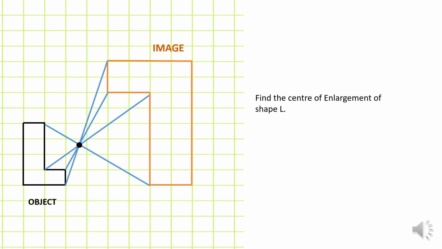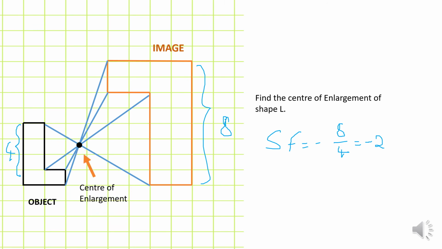All right, so how do you then find the scale factor? Remember, it's the image, so you can take this distance here, 1 2 3 4 5 6 7 8. So this is 8 blocks. All right, and I find this distance here, which is obviously 4 blocks. All right, so then my scale factor, now I know it has to be negative, so 8 divided by 4. All right, so it's going to be negative 2, for example. So that is the scale factor, and the shape has been flipped. You definitely know you are dealing with a negative scale factor.